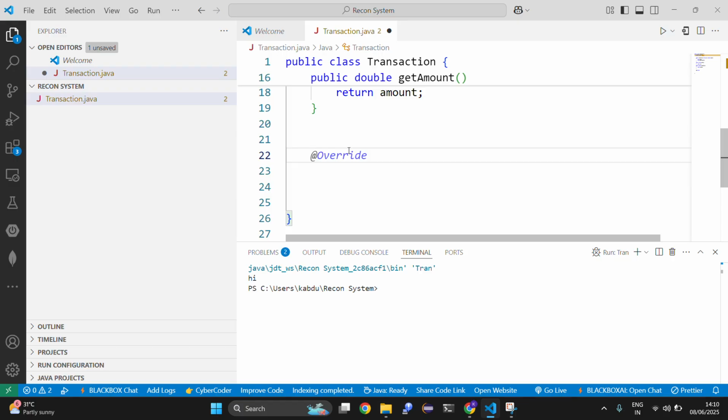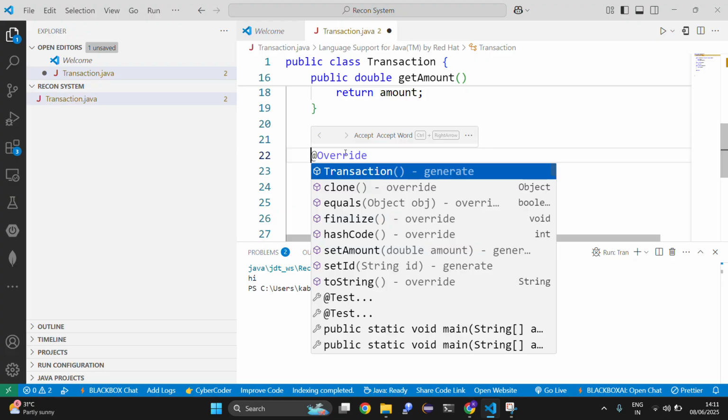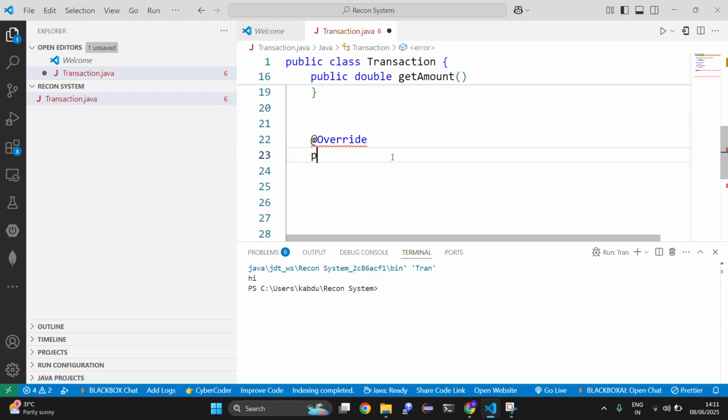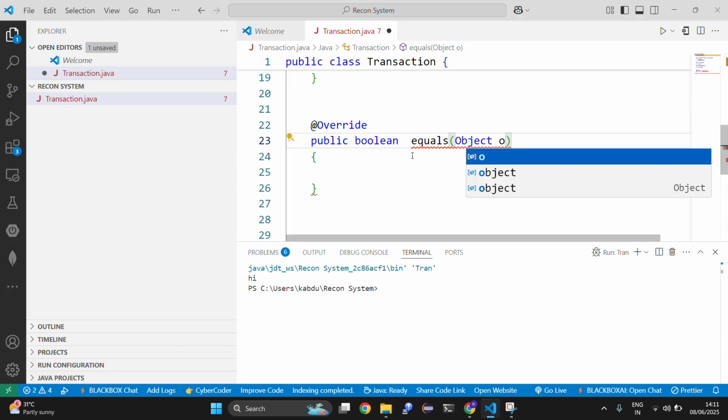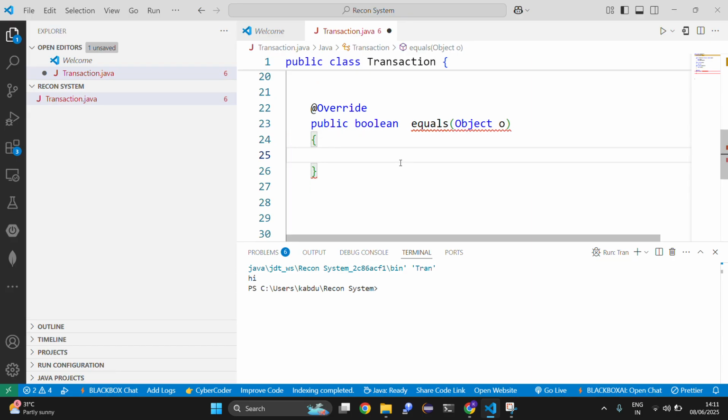First of all, public boolean equals. If this is equal to o, then return true.